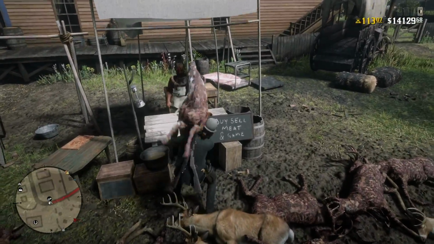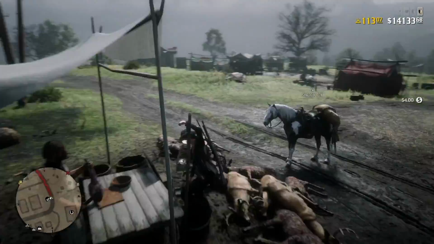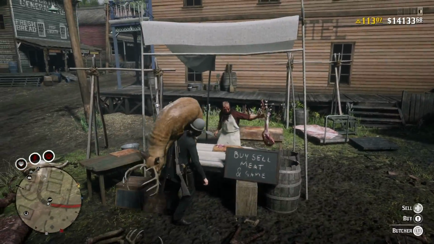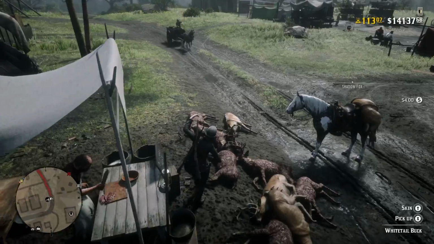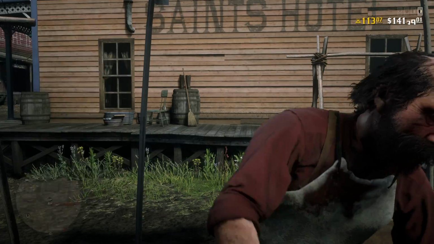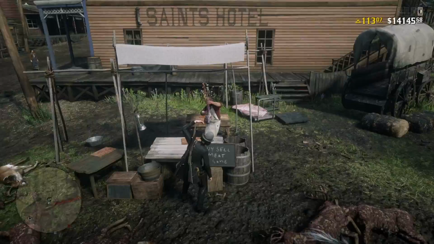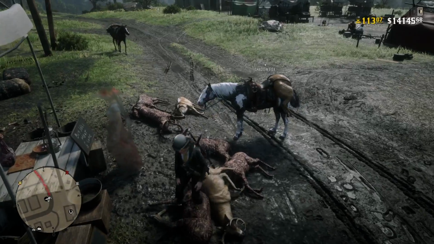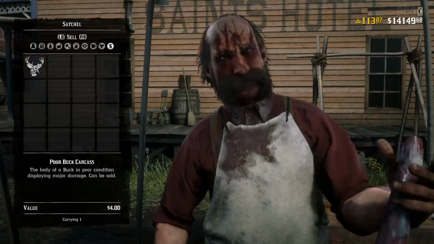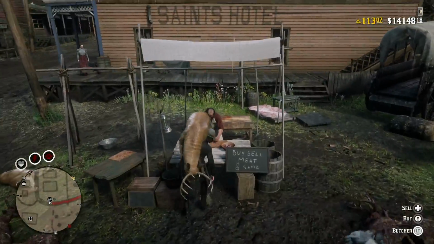Now, I do want you guys to realize that I made a mistake here. I tried to run to the butcher and I was holding the carcass in my hand and it wasn't allowing me to sell it. You do need your horse next to the butcher in order to sell either the pelts or the carcasses that you have. Now, what you could do is sell both of them, the one that's on your horse and the one that you have in your hands, to the butcher at one time. However, you're going to have to put one of those carcasses on your horse, and the animations are just going to take a little bit longer. So I just decided to sell one at a time.